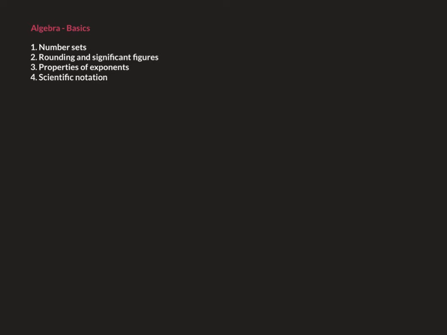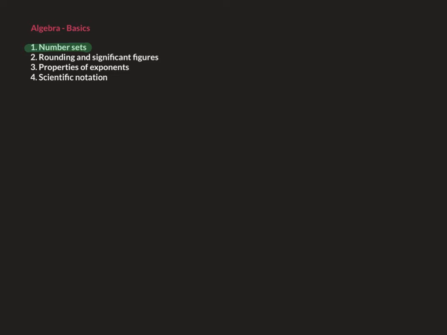Hello everyone, this is the first video for the unit Algebra. In this first lesson, we are going to cover the number sets. We are going to talk about rounding and significant figures, in particular the requirements for your IB problems, some of the properties of exponents and how to operate them, and finally, scientific notation. So we're going to start by talking about number sets.